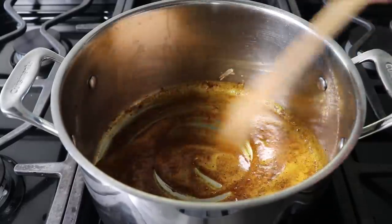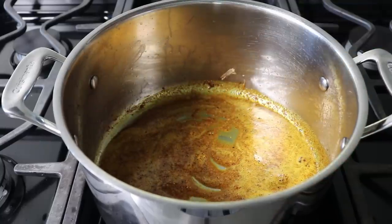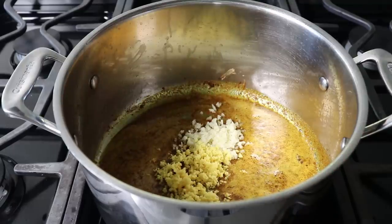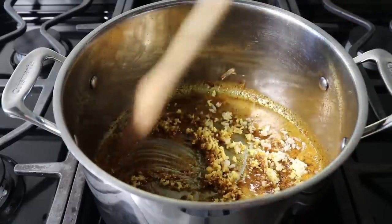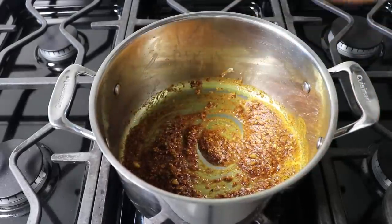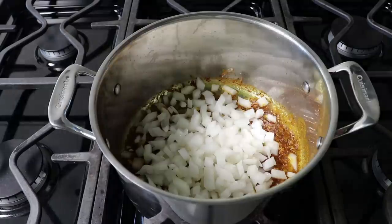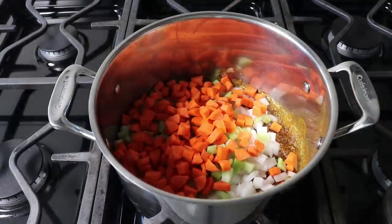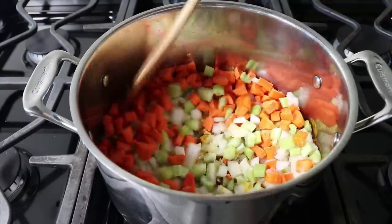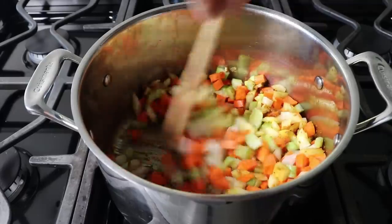And after cooking those spices for about a half a minute or so, we'll go ahead and toss in a whole bunch of minced garlic, as well as some finely chopped fresh ginger. And we will cook that stirring for about a minute. And once that's been accomplished, we can toss in our aromatic vegetables, also known as mirepoix, also known as diced onions, celery, and carrots. And we also want to add a nice big pinch of salt. And we'll give all that a stir. And we'll cook that for about 3 or 4 minutes, or until those onions start to turn translucent.